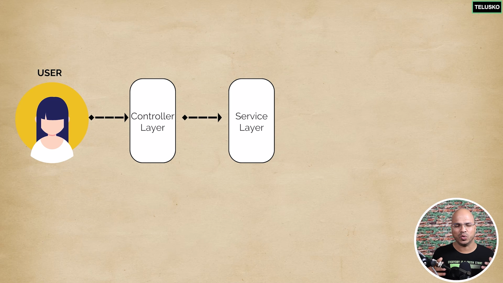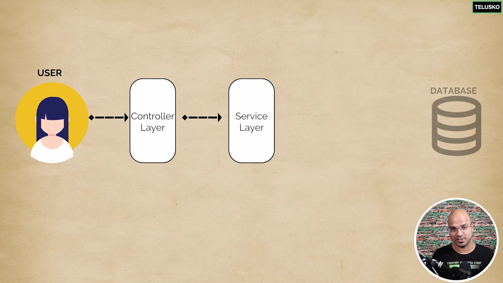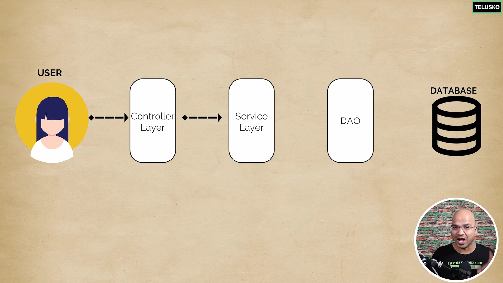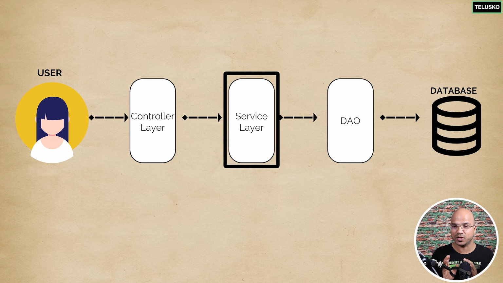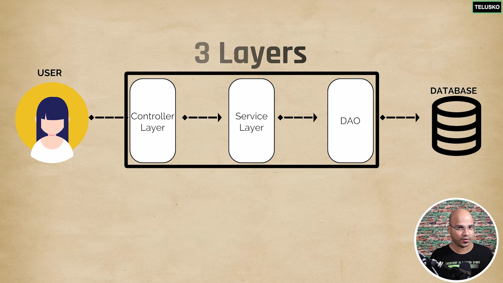Now the service layer can do any business logic. It can do any processing, any type of calculation you want. But what if you want to fetch data from the database? Now, in that case, you have one more layer, which is your DAO layer. Now, this DAO layer is responsible to actually connect with the database and fetch data. Okay. Now let's say in the service layer, you want to get data from the database. Of course, you get data from the DAO layer, but also you can do some logical processing inside your service layer. Okay, so we got 3 layers here, and that's what we want to do here.